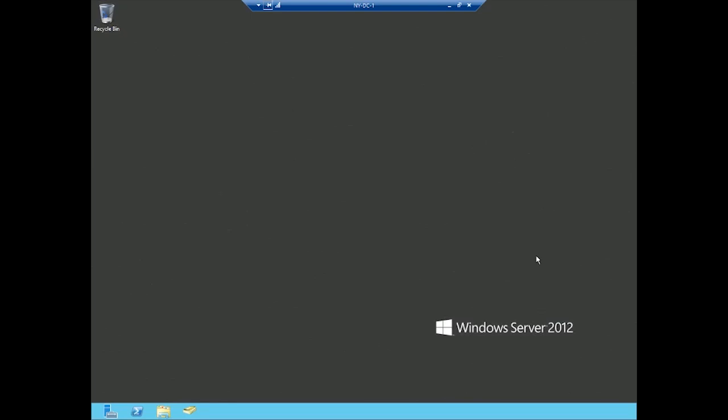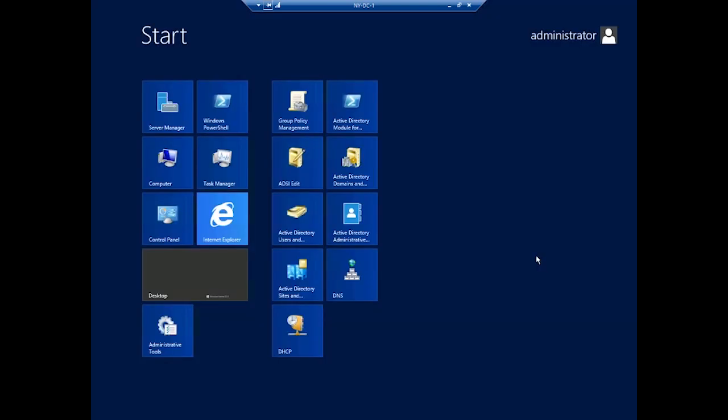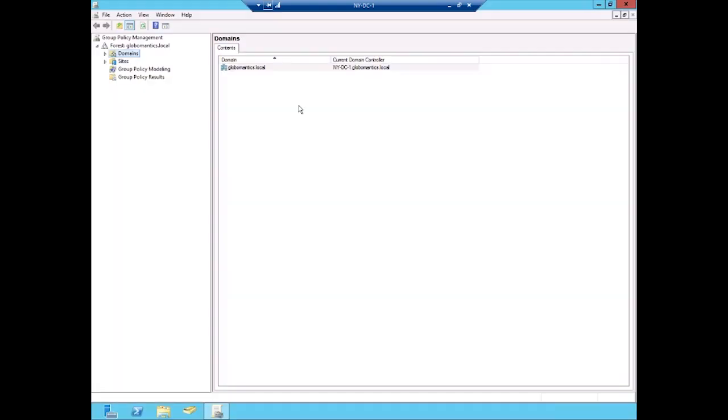Now, the tool that we want to go into is something called Group Policy Management. So I'm going to hit my Start button to take me into the Start screen, and here I'll find Group Policy Management. I also could have gone in via Server Manager, go to the Tools menu, but it doesn't really matter. You could also just start typing Group Policy Management and search that way. In this tool, we have our forest, globalmantics.local, where it shows our domains and sites. If I expand our domains, here's globalmantics.local. Expand that, and you'll see that there are various containers, and we'll look at some of these.